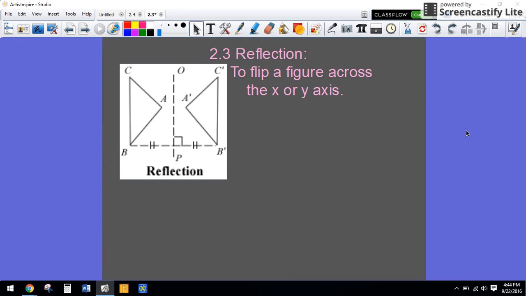Okay, so before we start our notes and our note cards, I want to give you guys a little bit of information about reflections. So reflections are flips. And oftentimes in class, I'll call them reflection or flips. I need you guys to know both. So it's when we flip a figure across the x-axis, which is our side-to-side one, or our y-axis, which is our up and down one.